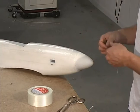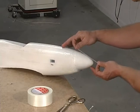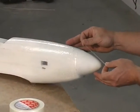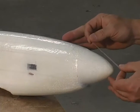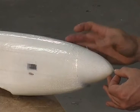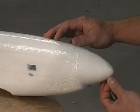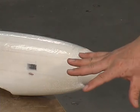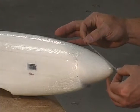This one here is probably 3/16 of an inch. Now what I'm going to be doing here, I don't lay these perfectly straight. I'm going to lay these at an angle, and I'm just going to work my way around in a circle. I'm going to try to also overlap about half an inch or so onto the other tape. And the reason I lay these at an angle is because it'll allow just a real nice kind of spiral pattern on the nose, and I've found that as it interlocks on itself, it's quite a bit stronger.